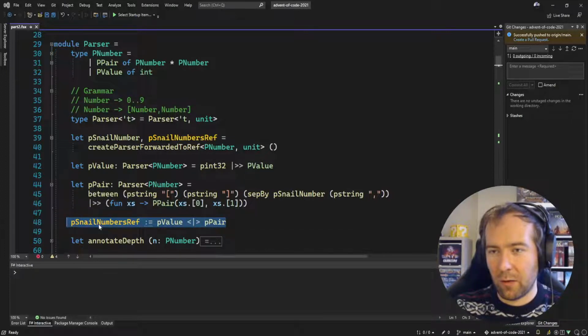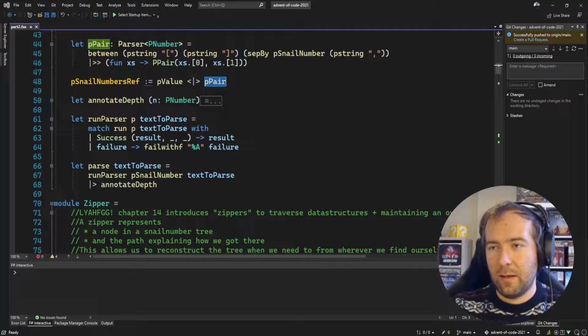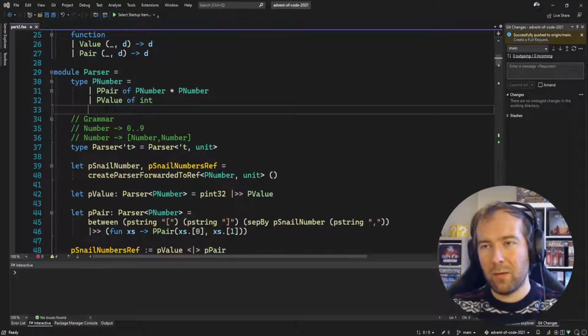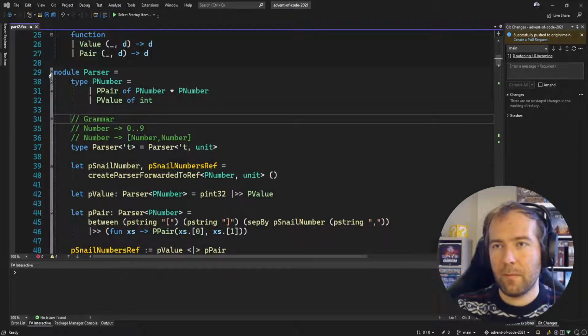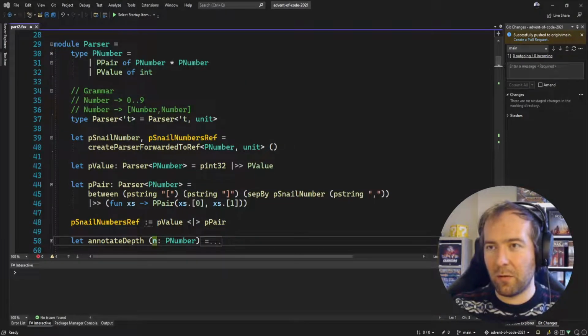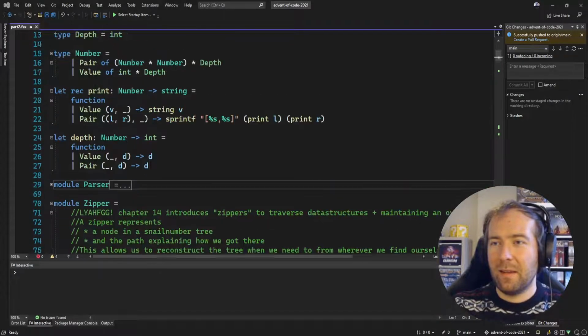And here you see I combine those two little parsers into one bigger parser with an or, so it's either a value or a pair. And yeah, that's it. That's parsing. So that was really fun to figure out. Not live, but when we had the parser, it's always really satisfying to take a look at. Writing one is hard work. But that was the easy part.